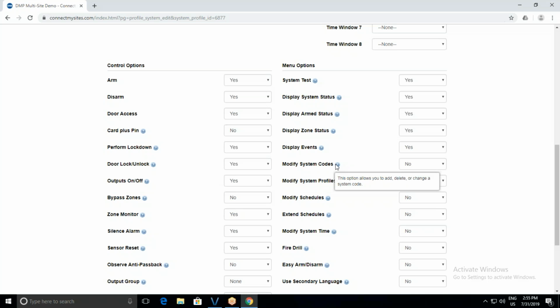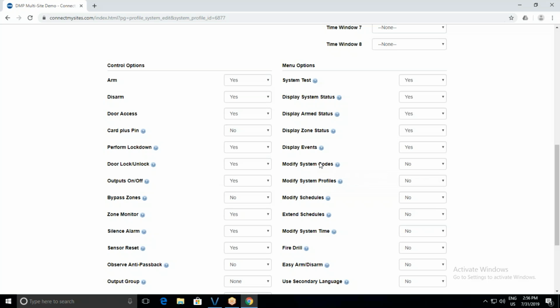Now, also note that a lot of these permissions will carry over to the login permissions within Connect One as well. So when a user logs in and they have codes assigned to them, those codes will have a system profile assigned to them as well. And their permissions will be made up of the login profile, which I showed you how you can set the view only and view and modify permissions to any of the different sections of the application. And then their system profile will also be checked for whether or not they can manage anything on that particular system.